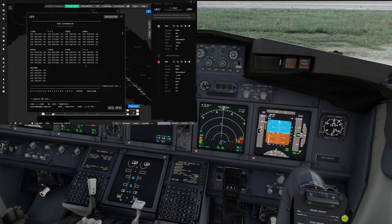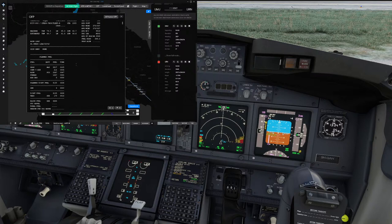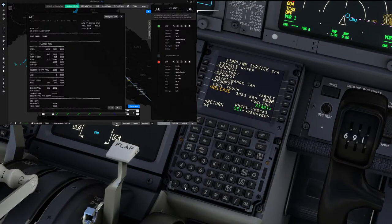So we already checked the NOTAMs, no need to have a look at those again. Weather forecast generally for runway 24 now with a wind variable at 5 knots, so it could be either runway. Anyway, won't play much of a role. Our alternate in Rome Fiumicino is CAVOK as well, so no reason to take any extra fuel. Let's go with standard. And standard fuel on this one would be 6.4. So 6.4 it is. Let's put that into the PMDG fuel truck.